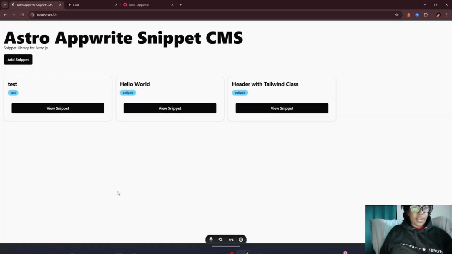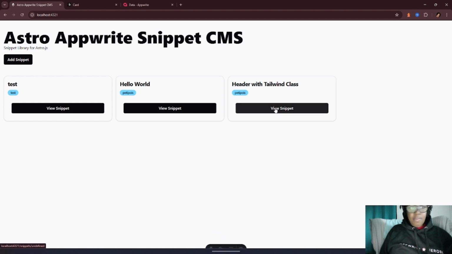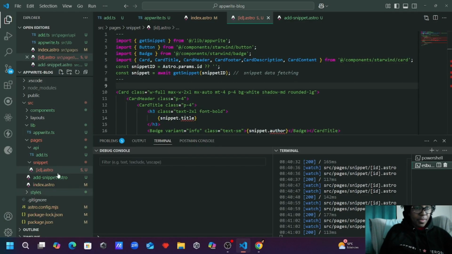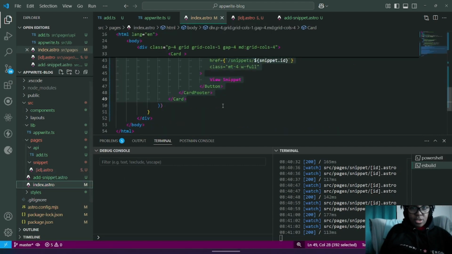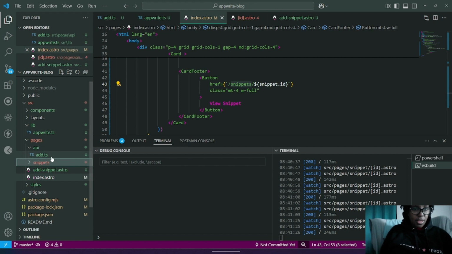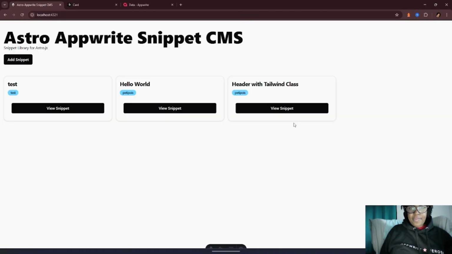If we look at view snippet. Oh, actually, let's just make sure that it's going to the right location. So if we go to our index page, you see it's going to /snippets/ID. So we'll rename that to snippets. Okay. And let's see what we get.